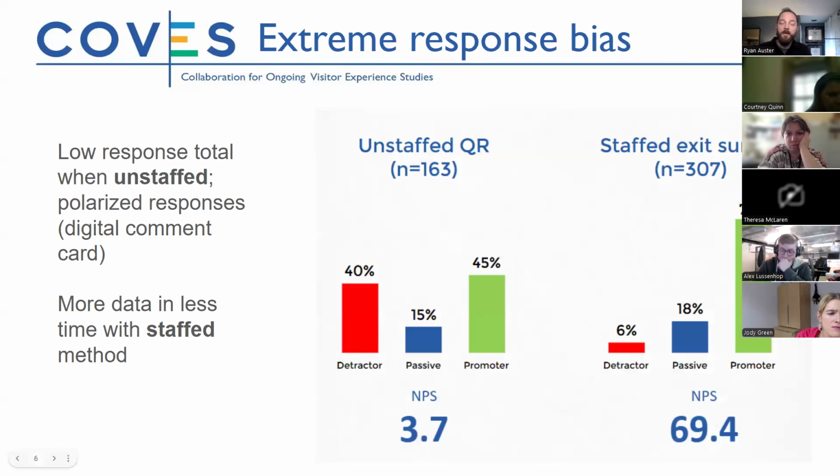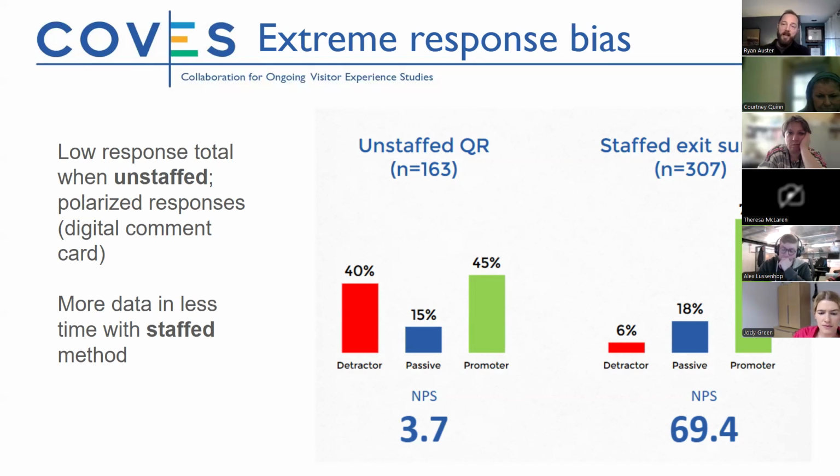We also have one example of an extreme response bias in which the QR code was inappropriately used by simply leaving it out in an unstaffed manner, meaning you just put it up by the exit and anybody who walked by was able to scan the code and take the survey at their leisure. They were not randomly sampled. And there are two important parts here. One is the small sample total on the left for the unstaffed QR. People are unlikely to fill out this survey, period. I think the unstaffed was left up for about 9 or 10 months.